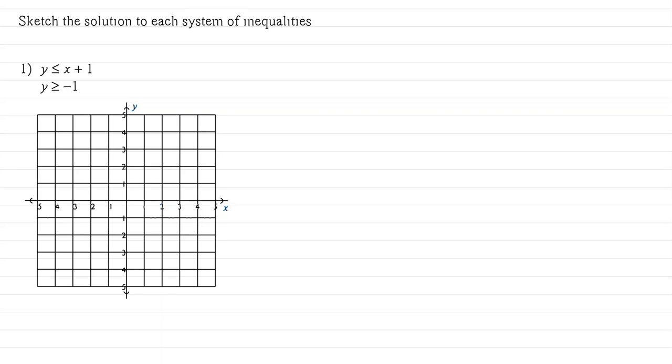Remember, there's three different ways to graph an equation or inequality. We could use the modified t-table, we could use the x-y intercepts, or we could use the slope-intercept form. For this example, the easiest method would be the slope-intercept form, as both equations are already in the y equals mx plus b form. So we're going to call this first equation equation 1, and we're going to go ahead and start working this one.